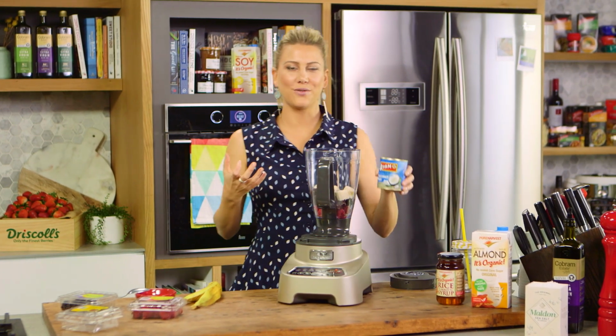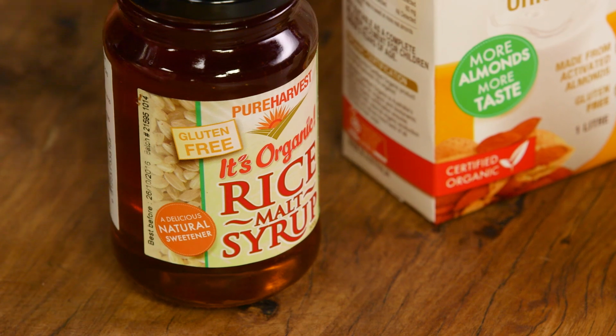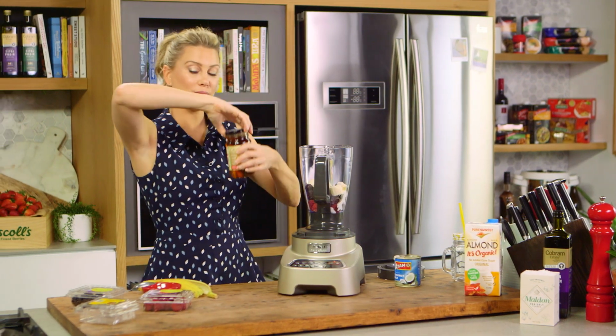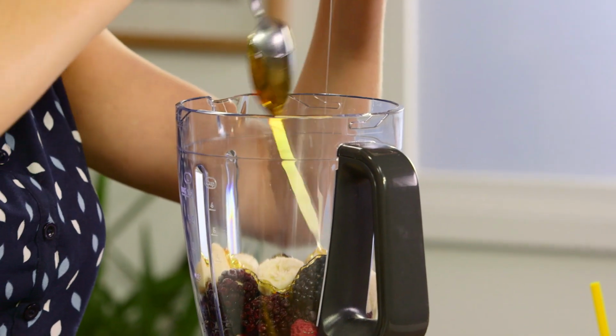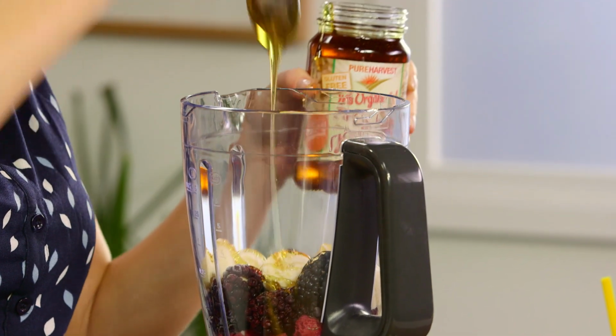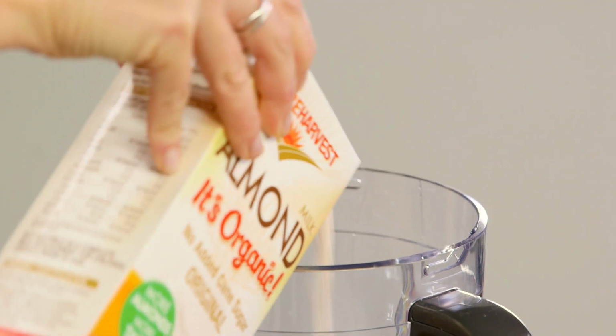And I love a hint of coconut milk, so 2 or 3 tablespoons of coconut milk. For some extra sweetness, rice malt syrup, just a spoonful. And this is just a taste, depending on how sweet you like your smoothie in the morning. And then to bring the whole thing together, some almond milk.